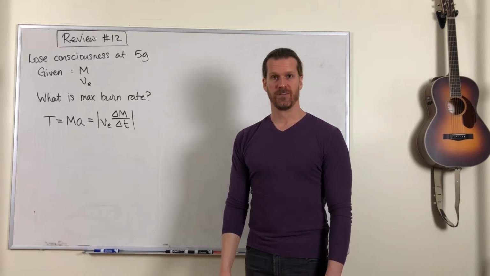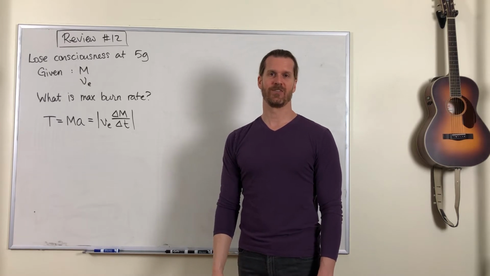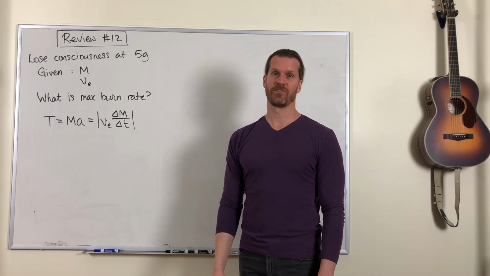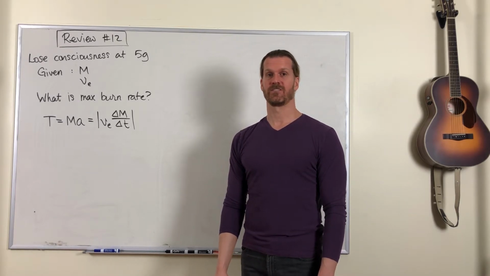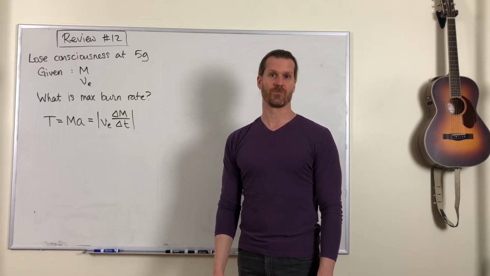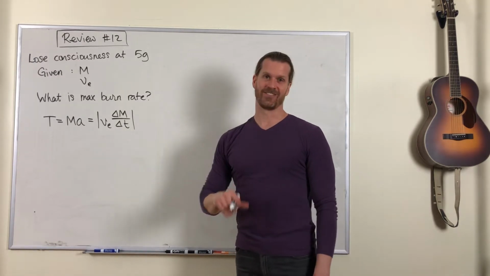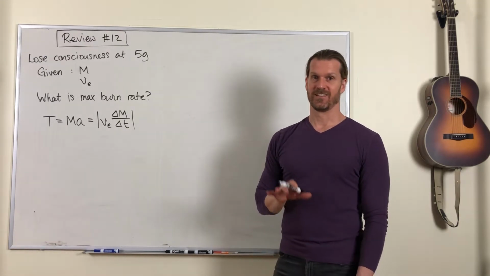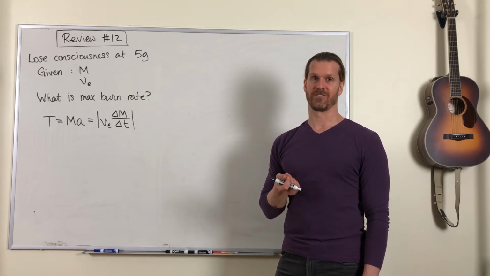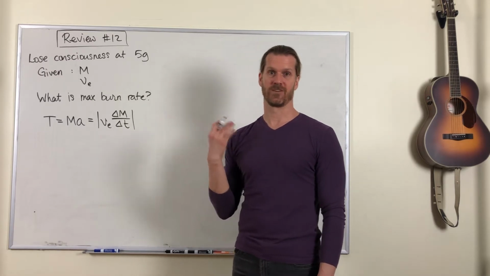Review problem number 12. We're studying rocket motion in this example, and we've done a little bit of study of rocket motion so far. One thing we haven't really talked about is some of the considerations you need to take into account when there are people riding in the rocket. One of the most important things is that you have to keep the acceleration that the person's experiencing below a certain amount. Otherwise, the person's gonna pass out or maybe get a brain injury.